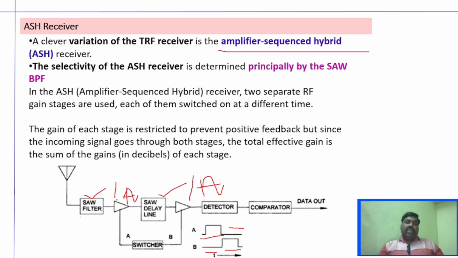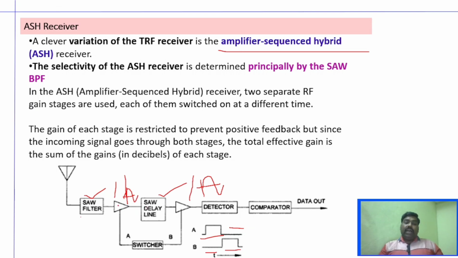That is because whenever a signal is received from this SAW filter, this amplifier will amplify the signal. That amplified signal has to be sent to the SAW delay line.